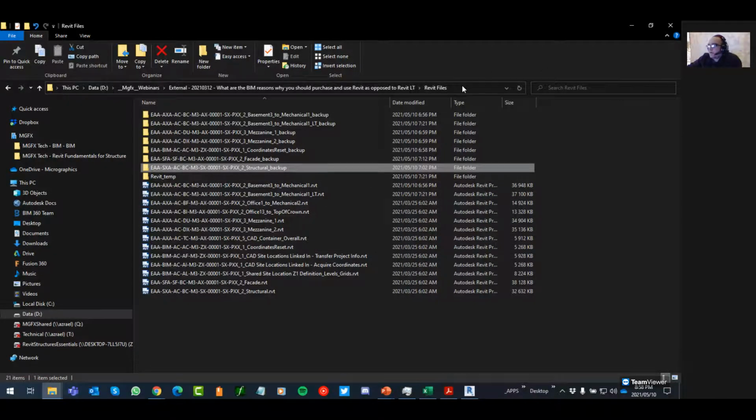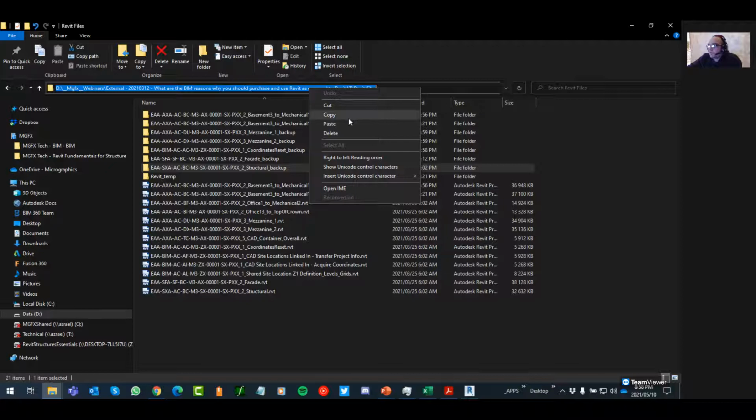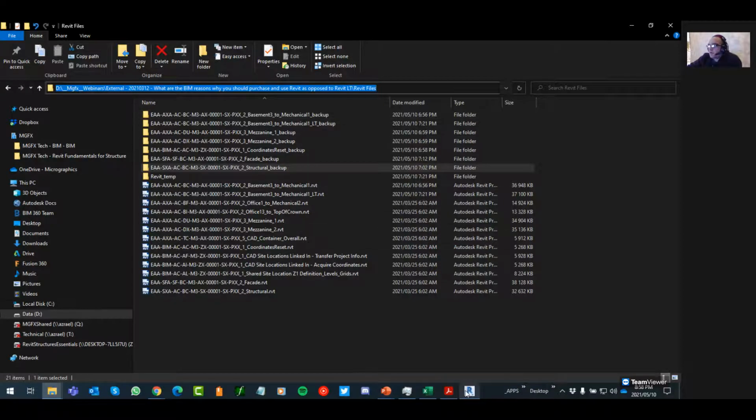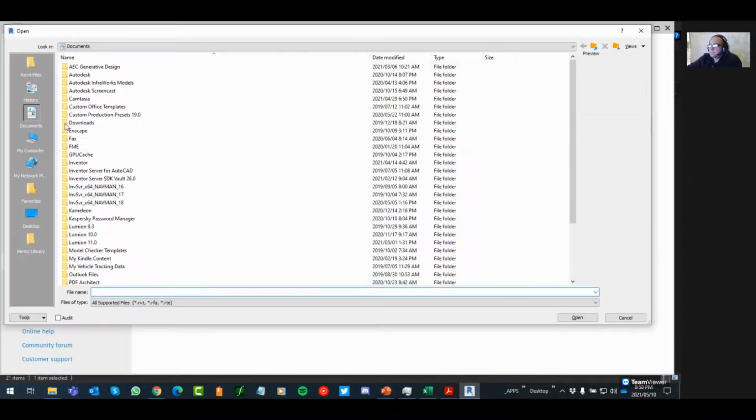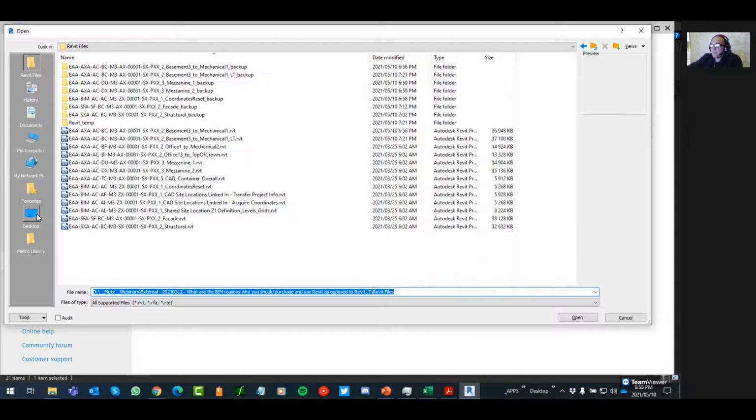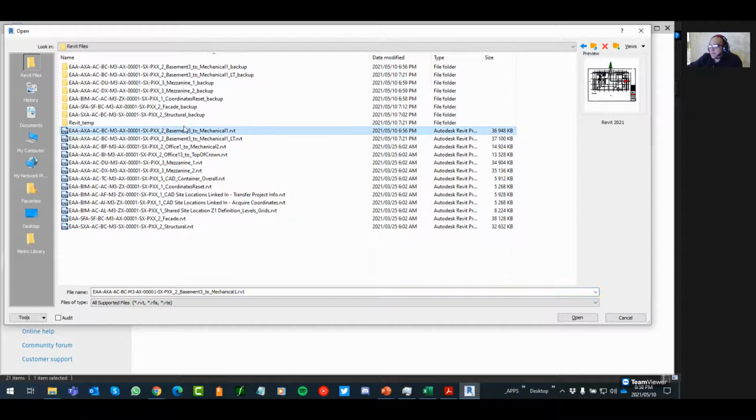This is where we will look to open that file within Revit LT. There is the file we want to work with.